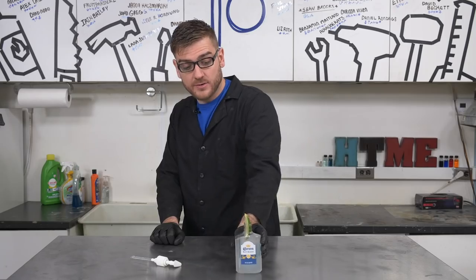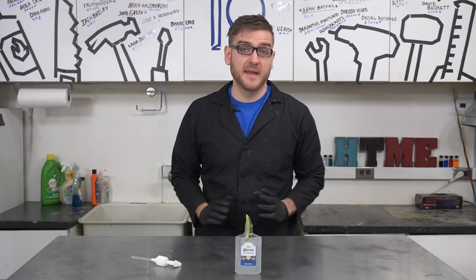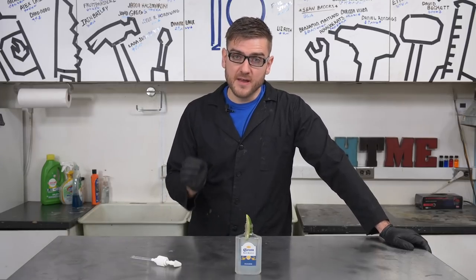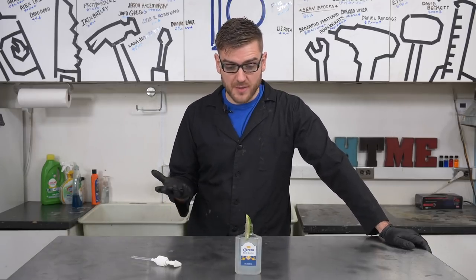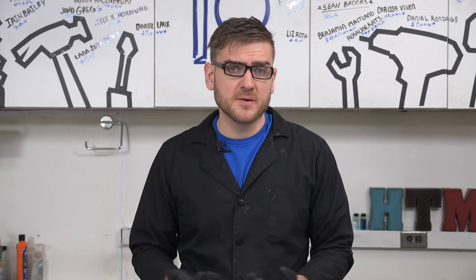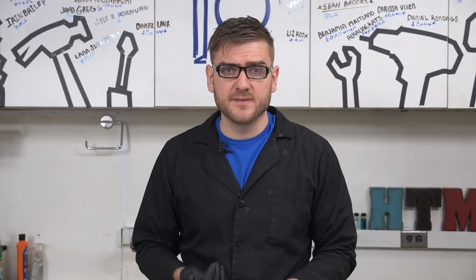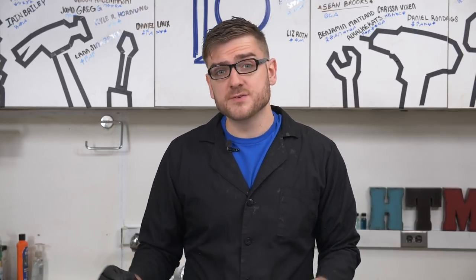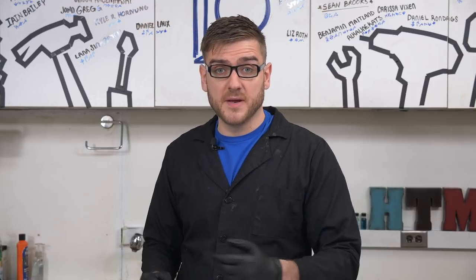From one 12 pack of Corona, we produced one bottle of hand sanitizer. And in most situations, this is a very ineffective and expensive way to do it. But with the shortages, it actually could be cheaper. I mean, a 12 pack of hand sanitizer has been going for up to like $65, $75, $85. So in this unique situation we are in right now, this is actually a cheaper way to produce it.